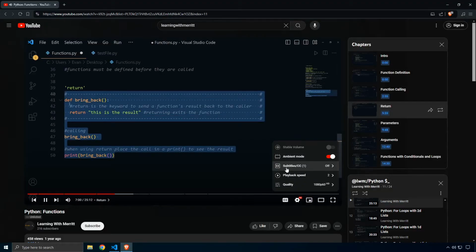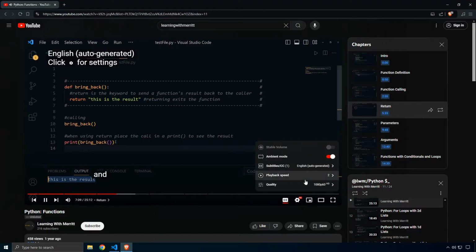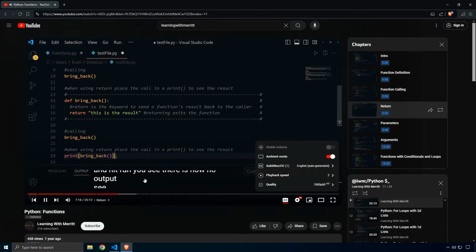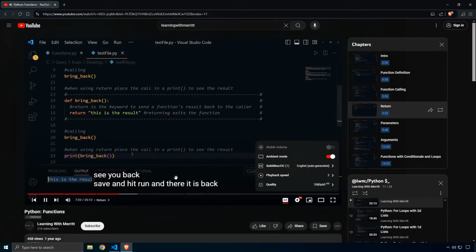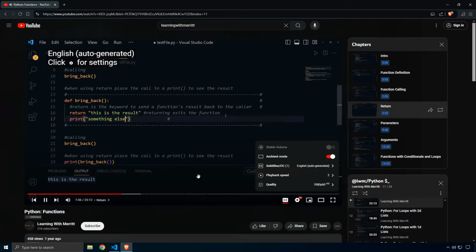Next, we're going to look at subtitles. You can turn on subtitles here by clicking on subtitles and clicking on English Auto Generated, and you will see whenever I start talking in this other video that it will start giving you subtitles. Now, you can turn that on and off using the C key, so you can hit C and C again, and it will toggle on and off the closed captioning.